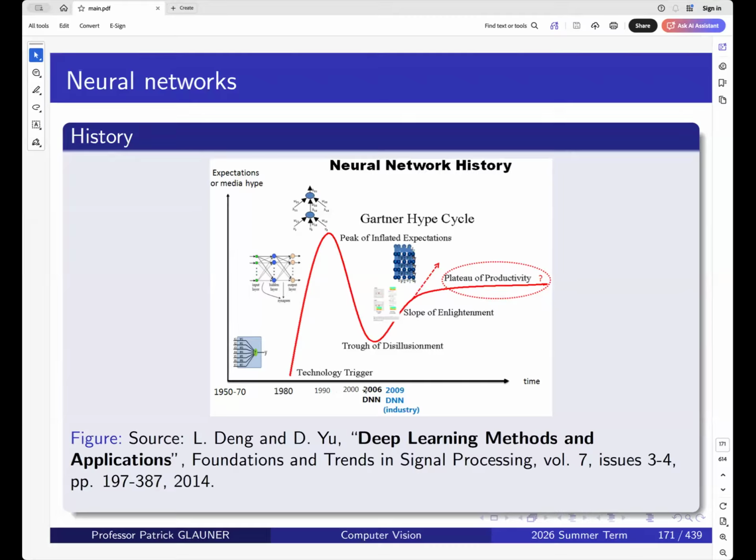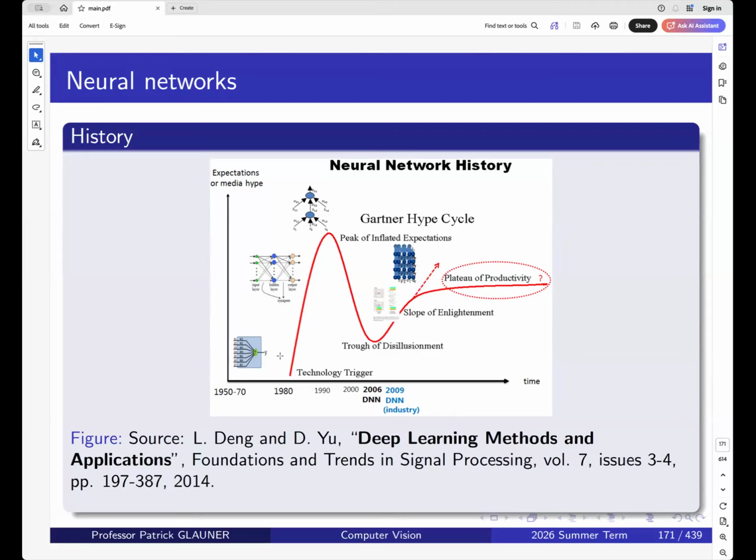And then around 2006, something happened. A very influential paper was published that proposed new training methods for neural networks that could address the overfitting to some extent by doing so-called pre-training of a neural network before the actual training. This appeared some 20 years ago. In the following years, industry became aware of this and started to adopt it. A lot of new works then appeared on neural networks. And this allowed us to build deep neural networks, so neural networks that have a lot of hidden layers that can learn features very well.